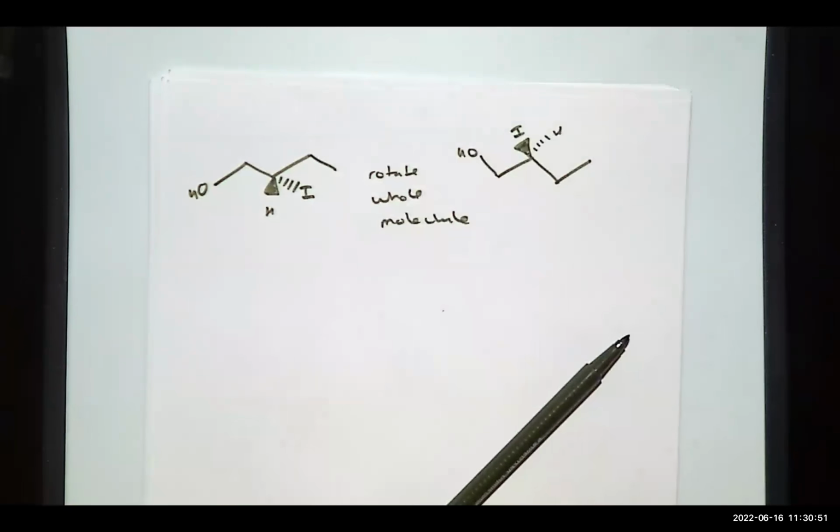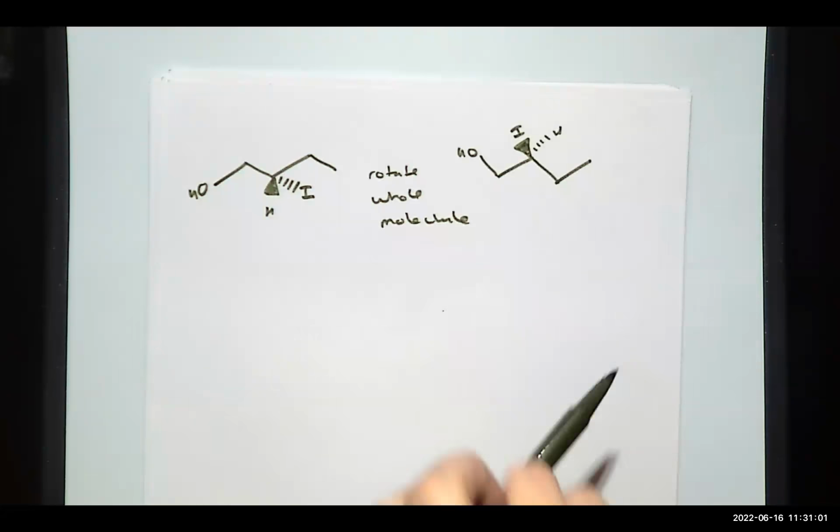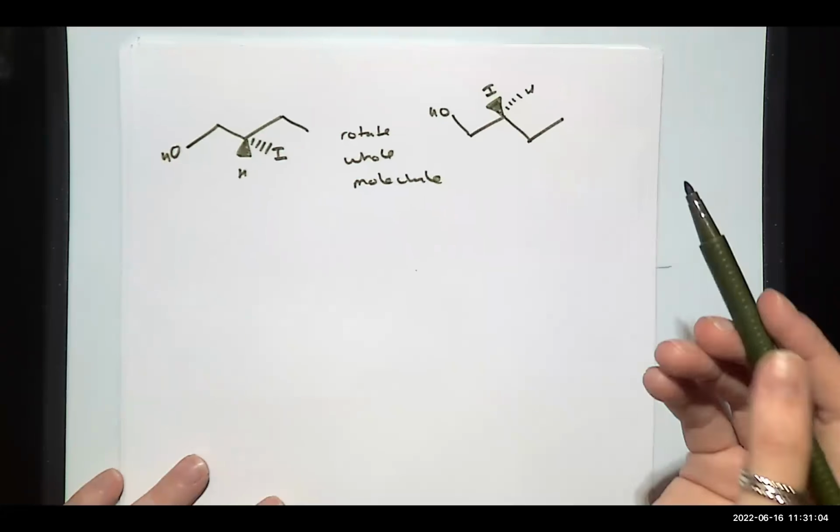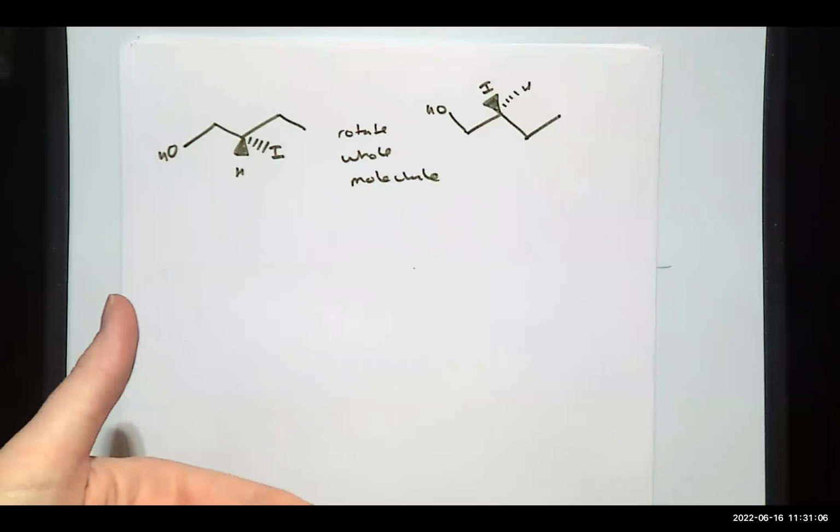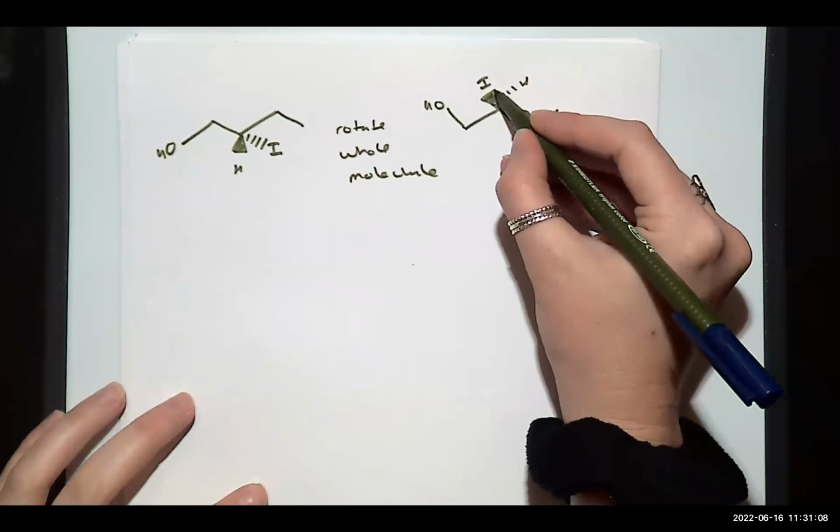Another way you could do this, if it's easier for you to visualize, the hydrogen's pointing towards you, you can just imagine if I was looking at it from the back side of the molecule. Either way, that's fine. Okay. So I rotated this whole molecule. Hopefully I did that right. I'm pretty bad at rotating molecules.